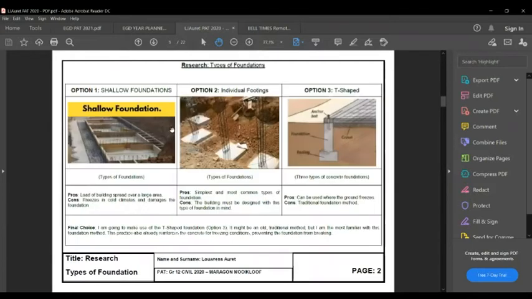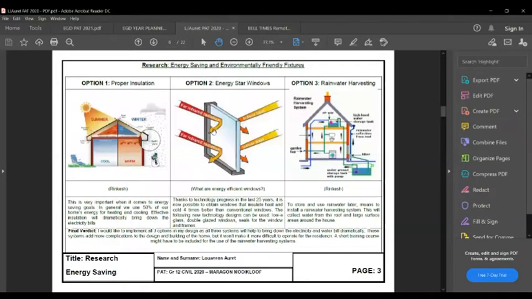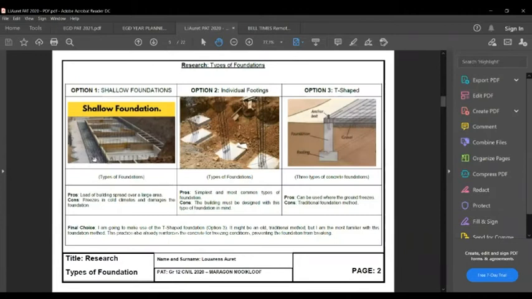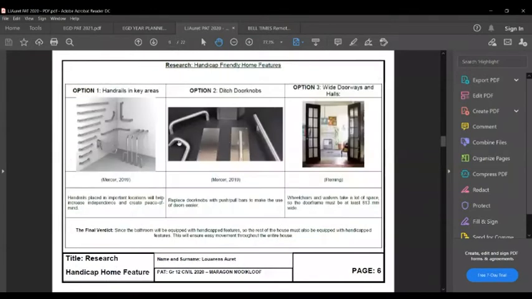I just want to show you the rest of the PAT as well. This is how your research looks. Every page is a new topic. There are pictures with your citations, the pros and the cons, and then you have a final choice. This is where you decide which of these designs to take. You're more than welcome to use more than one design. Here I had to make a choice, but for instance, here I would have made use of all these features.